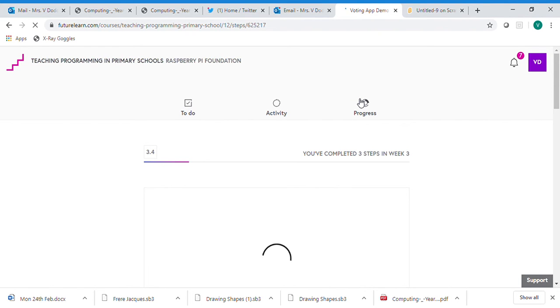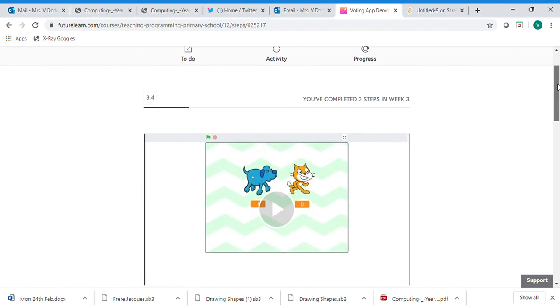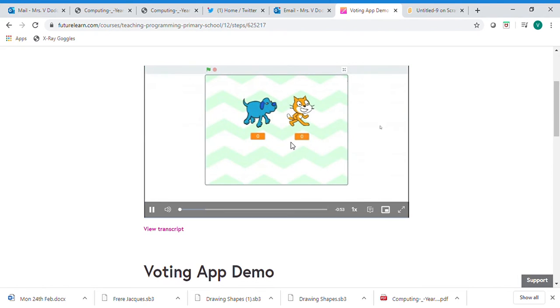And then it gives you examples. So there you go, I'll just show you this one. Press play. The first thing you'll be making that uses variables is a voting app where you vote for your favourite animal. You can see that there are 2 variables, one for keeping track of the number of... The good point of this is it gives you ideas of how to do things. It will show you the code on how you actually need to do it as well.